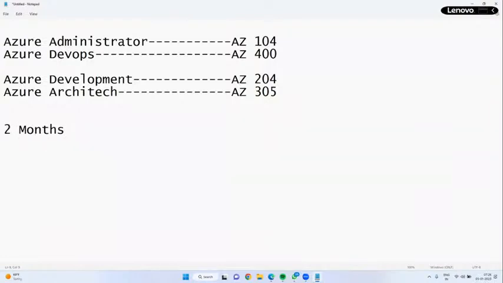So one month Microsoft Azure administration. Next one month is DevOps. One month in the sense of hours basis, how many hours will you cover? Every day one hour, even Saturday, Sunday also. Okay, can we consider 30 days for Azure admin and 30 days for Azure DevOps, right? Yes, one month Azure admin, one month Azure DevOps. Okay, good.